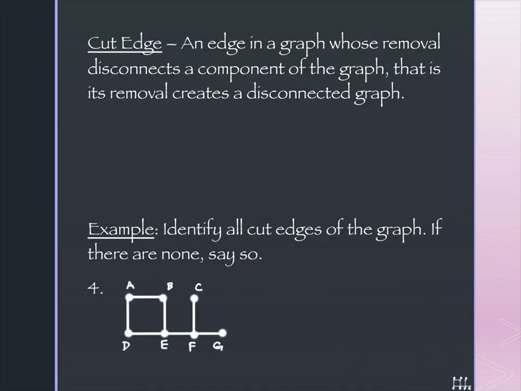All right. Our next definition talks about something called a cut edge. A cut edge is an edge in a graph where if we remove the edge, we disconnect the graph. Okay? If you take the edge out, the graph becomes at least two separate pieces. Now, that doesn't happen generally with every edge of every graph. It could. Depends on the graph. So cut edges could be prolific. There could be a whole bunch of them, or they could not exist at all in a particular graph.